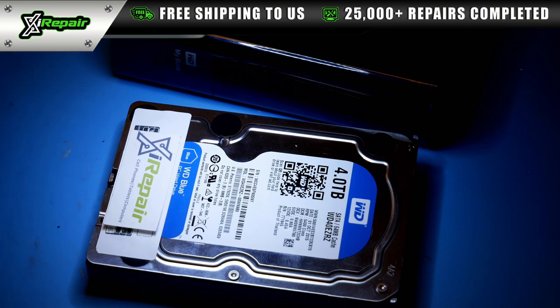In this particular case, the customer did let us know that the hard drive was not powering on. So after a storm had occurred, the customer stated that the next morning he went to turn on his computer to access all of his business files, and the hard drive was not connecting to the computer. And he noticed that the light seemed to be different on the WD MyBook. At XI Repair, we know from doing thousands of these exact data recoveries that in most cases, any power-related issue is going to be a fault with the printed circuit board.